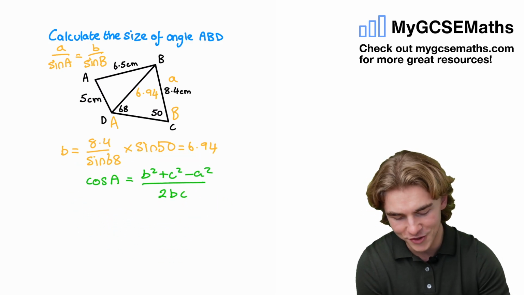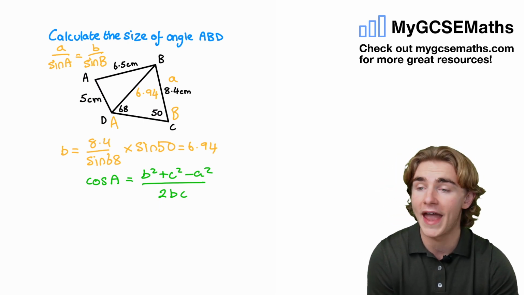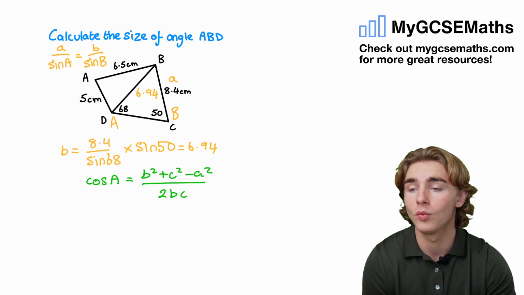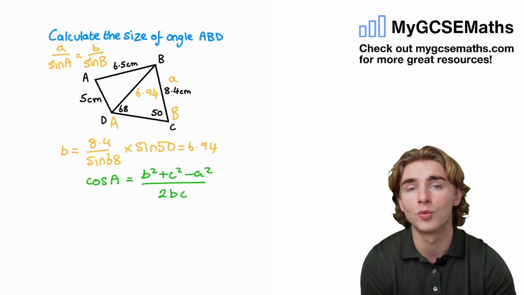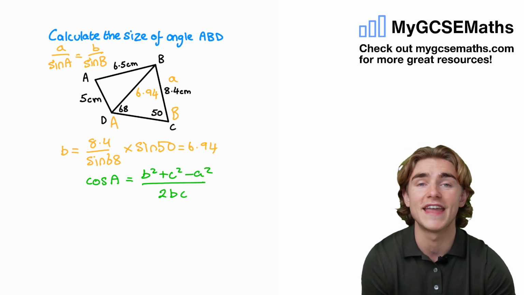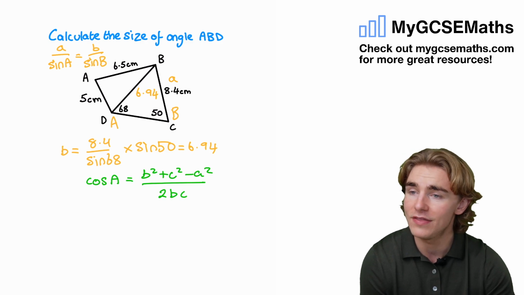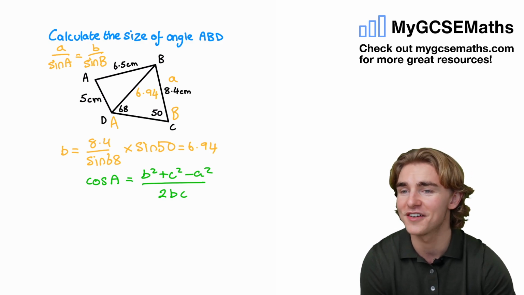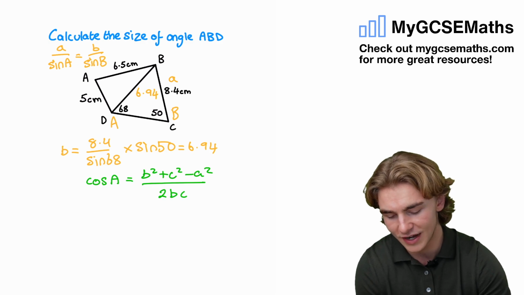Guys, this is a longer one than normal. Let's see what we can do. The next question becomes which angles and which side lengths are we going to label with our uppercase A, our lowercase b, c, and a. Whenever we're dealing with the cosine rule, guys, the uppercase A is always going to be given to the angle that we're trying to work out or that we're given in the question. In this case, we're trying to work out the size of angle ABD, so that is going to be the angle that we're going to label A.